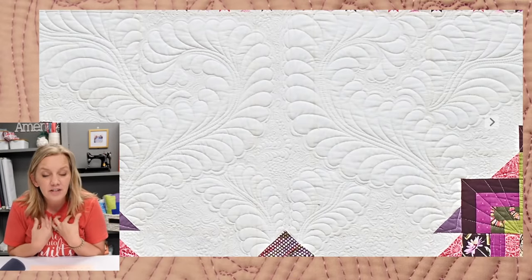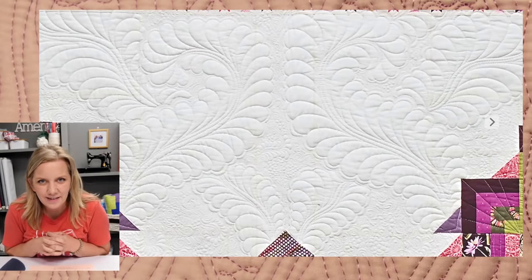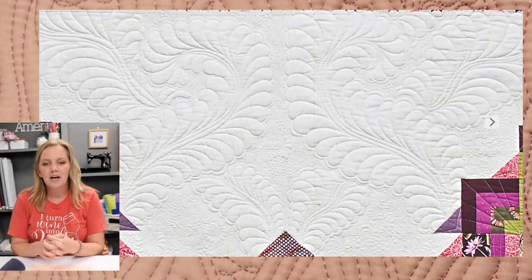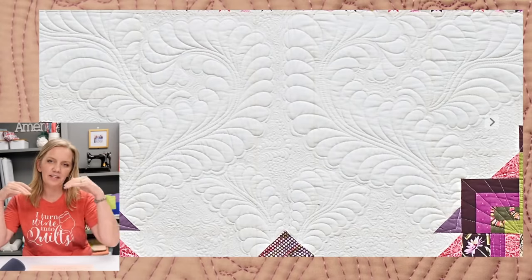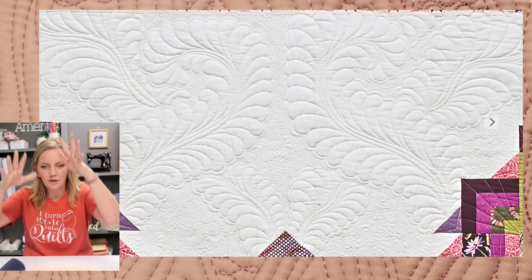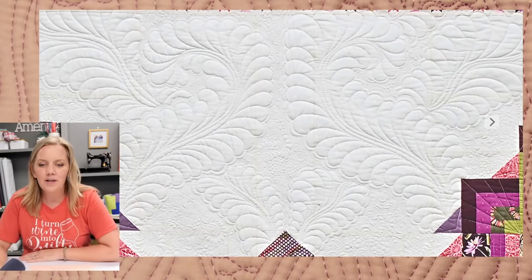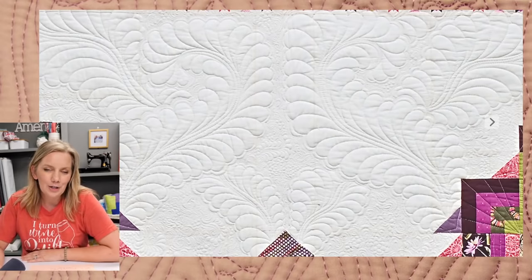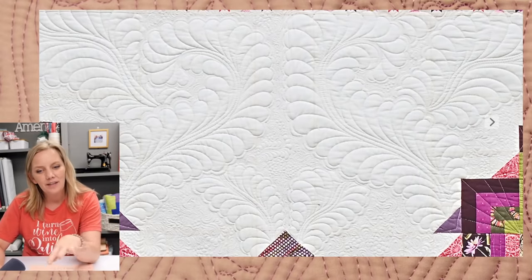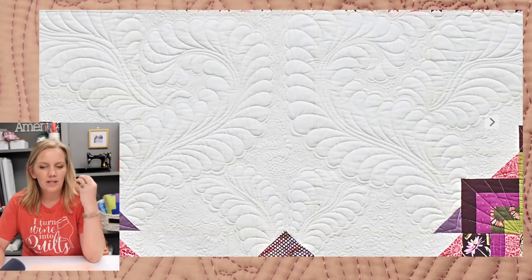Tula loves feathers. I love feathers. I love quilting them really big and in different ways — so this was an easy guess for me. I decided to have the feathers look like they were crossing over each other, so the antenna kind of looked like they're going behind, and then these other feathers go up and off the quilt and wrap around. I think it worked. I like how it turned out, but the one regret I had is I just felt like they didn't look enough like antenna.